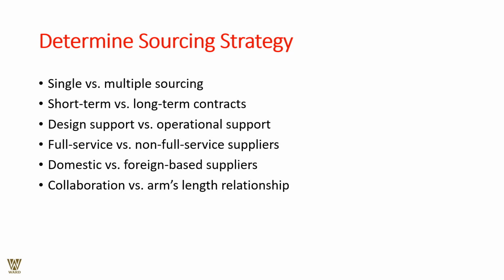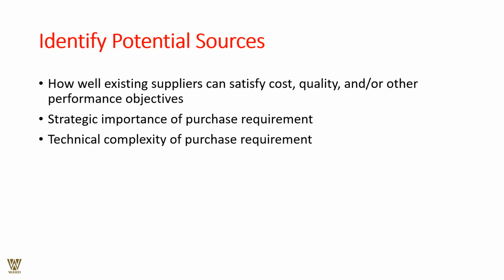We are talking about full service and non-full services, part services, a full service where everything from marketing to servicing has been done by the vendors per se, domestic and foreign based suppliers, collaboration versus arm's length supplier, as and when basis. It depends on how intricate a relationship you want to build with your supplier, and that is where you will decide your sourcing strategy. Which strategies you want to implement or opt out of is what you have to decide.